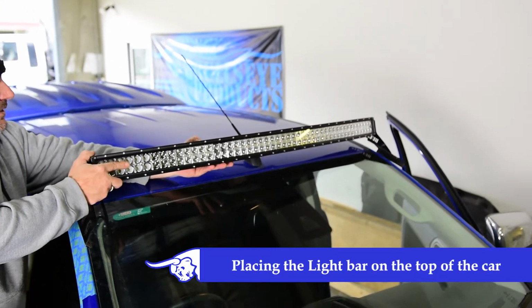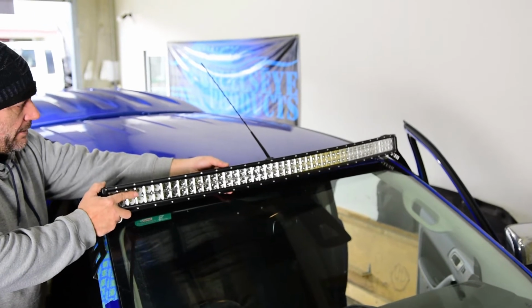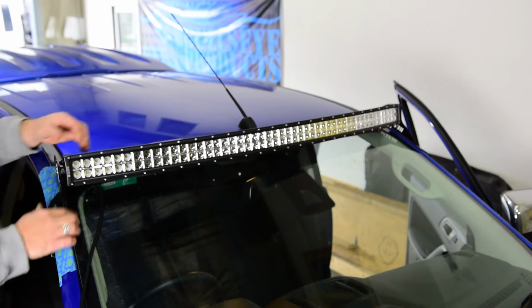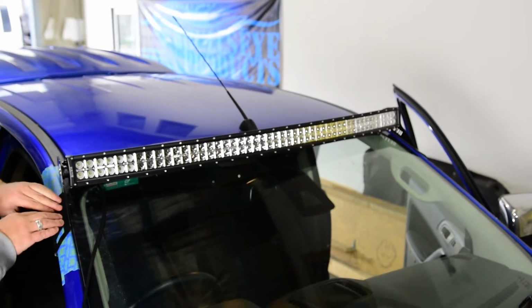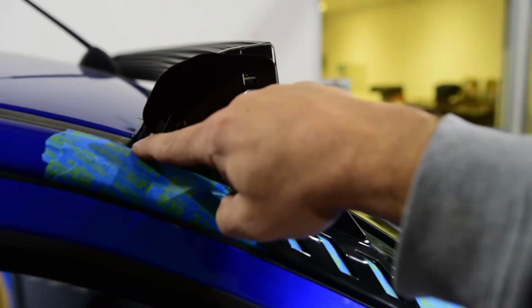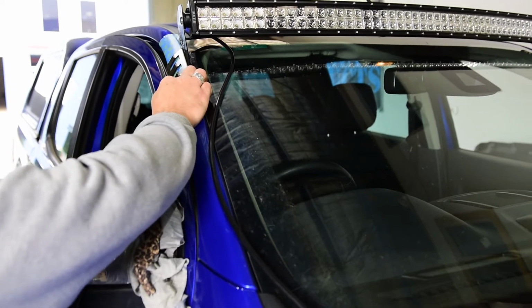Place the light bar into position on top of the windscreen. You will need a spare set of hands to help you hold it up there. The mounts sit on the A-pillar in the door jamb. There is a limited area where these mounts can sit, so they sit flush and vertically on the vehicle. Adjust the light to sit horizontally.